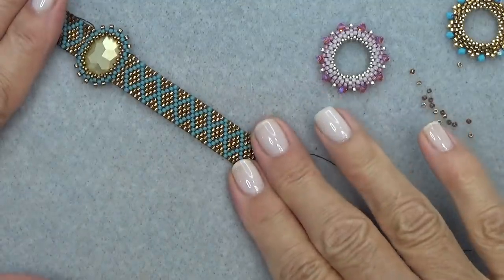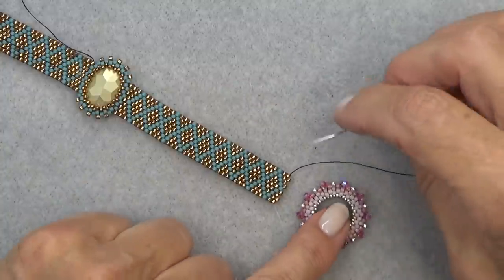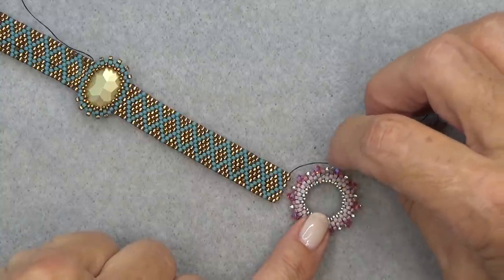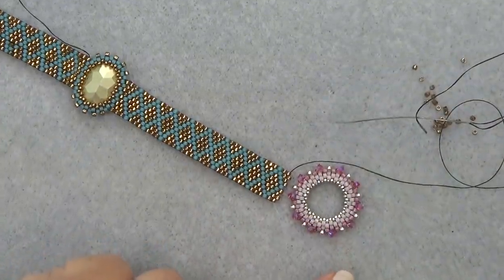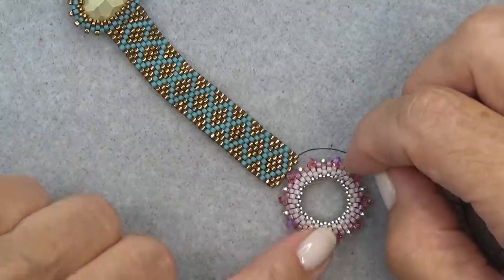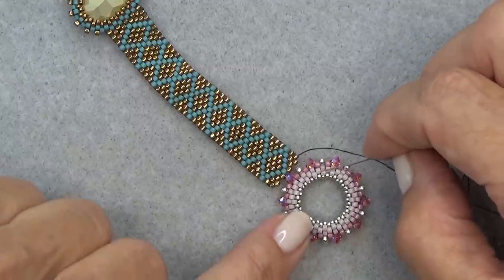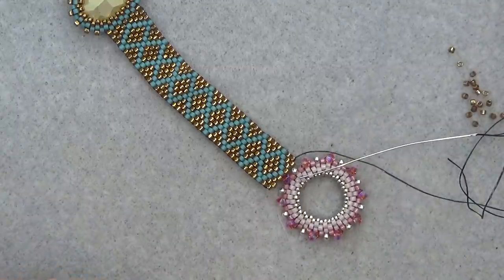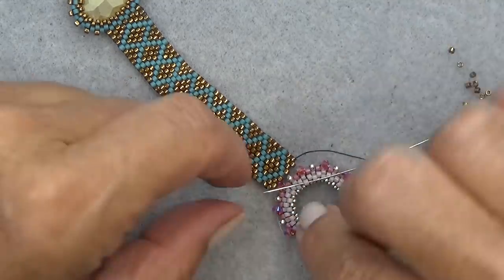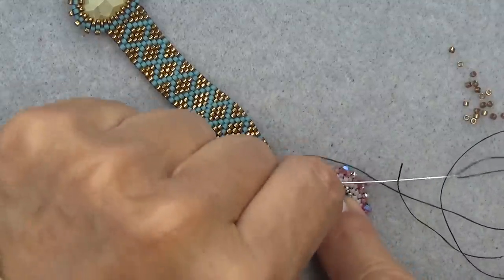Okay, so here, this is why I'm holding it. I'm going to use this pink one so you can see what I'm doing. So my thread's coming out of here, I'm just going to zip up to the interior beads on the ring here. Let me see if I can do it on the mat, some of it anyway. You see these up beads, I'm going to call these up beads in the interior. That's that first bead right here, around the end. So I'll just hold my needle there for a minute. That's as soon as you get the attachment. It doesn't matter where you attach on the ring because it's a circle, as long as you're attaching on one of those beads going around that are sticking up.